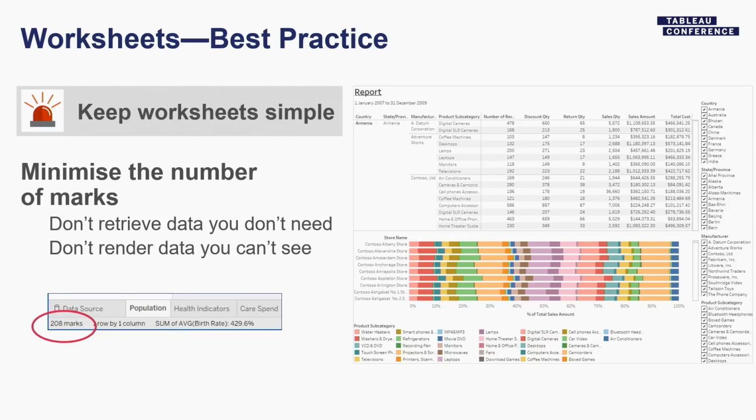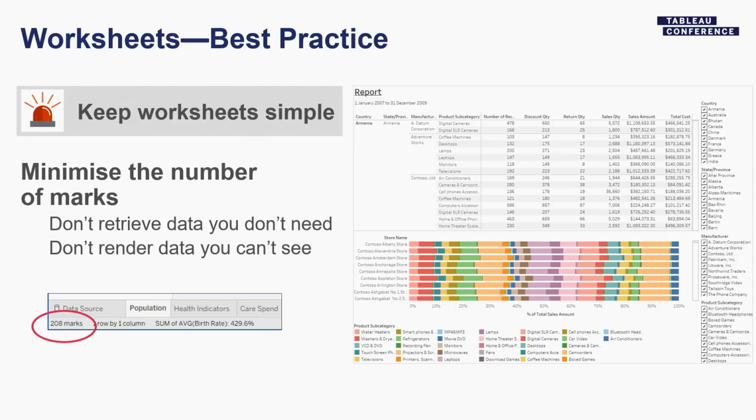If you have those things, you're not using Tableau for the sort of things that it's designed to do. So if you've got 50 columns along your page and 10,000 rows, you're not seeing most of that data, and you're probably not using most of that data. So the answer there is to not bring it in. Don't bring in data that you're not going to use. Don't render data that you can't see on the page.